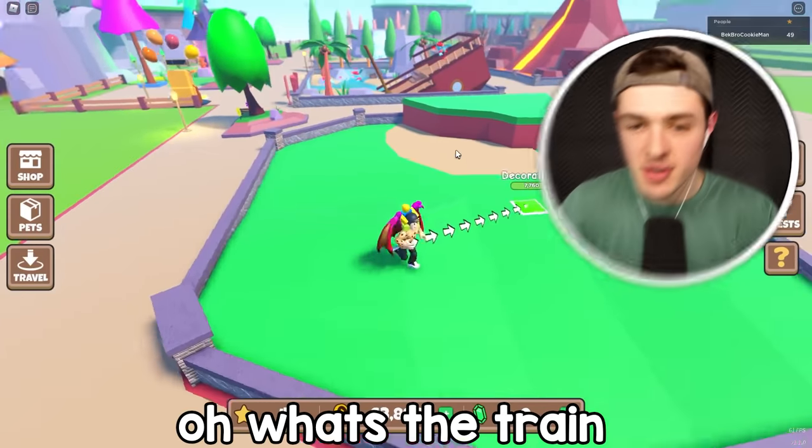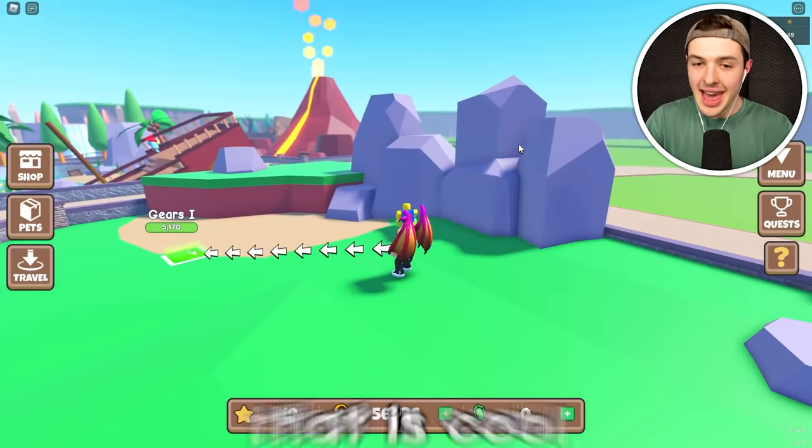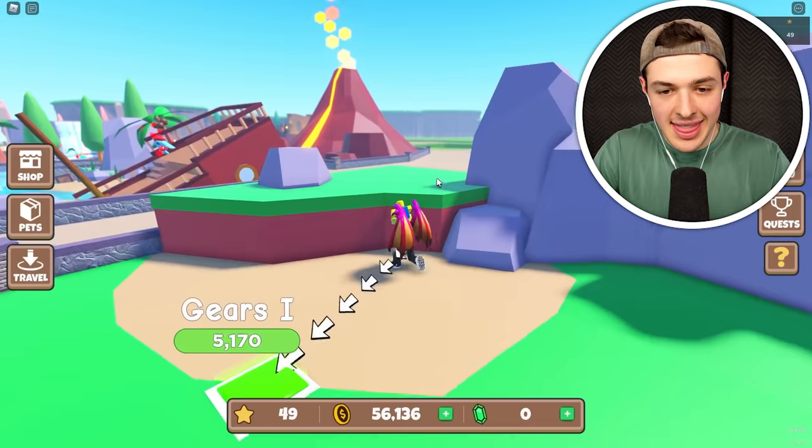All right, what's the terrain? That was grass. There was already grass there. I just spent so much money on that. What about decorations? That is cool. That is more of a mountain than this thing.